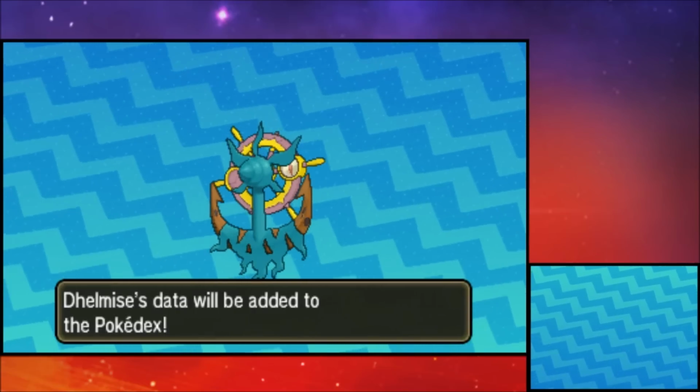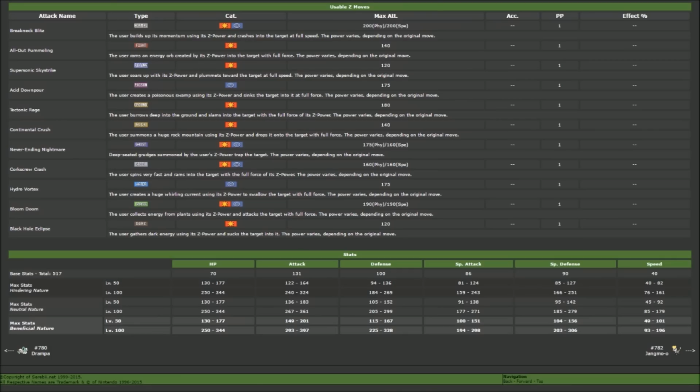Now I did want to bring up the stats on Dhelmise because I will be doing a guide soon. This is a really interesting Pokemon with that unique anchor shot, some crazy stat distributions, like kind of tanky, not really, but a 131 on the attack says that this Pokemon is going to do some cool things. So maybe that's another reason that people want to see something on the Dhelmise. Might have some competitive fun behind it.